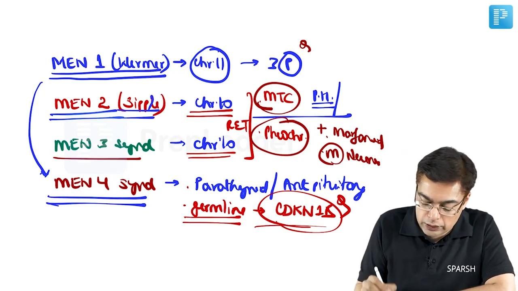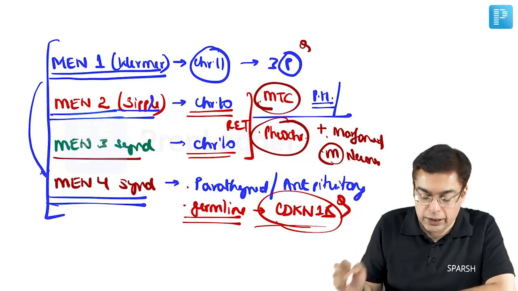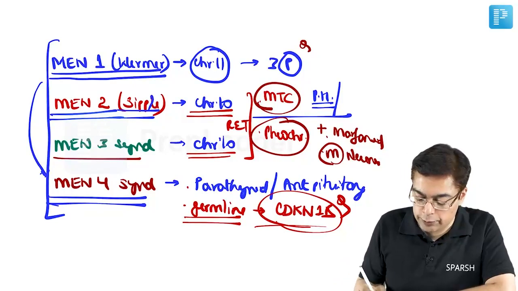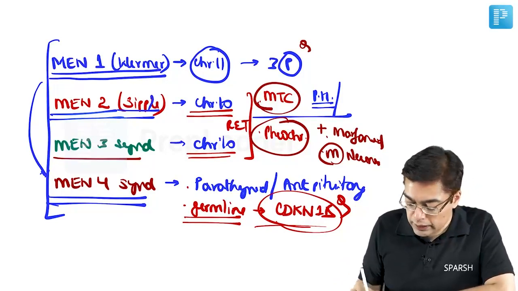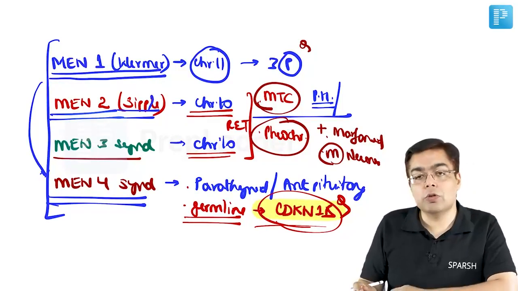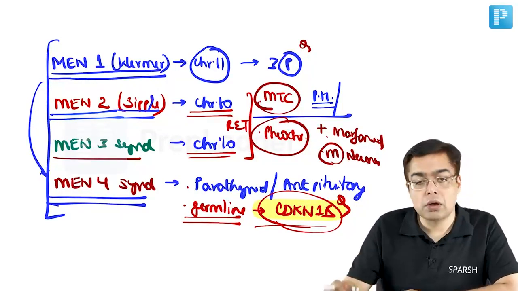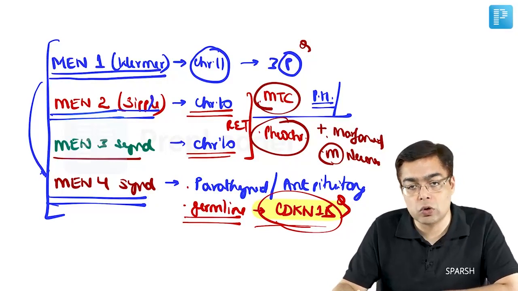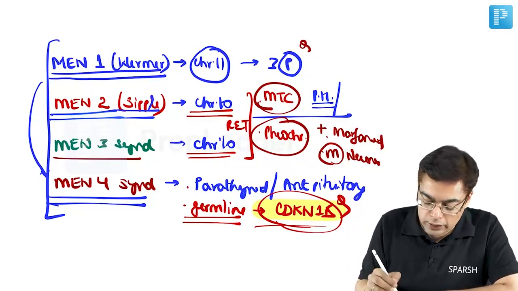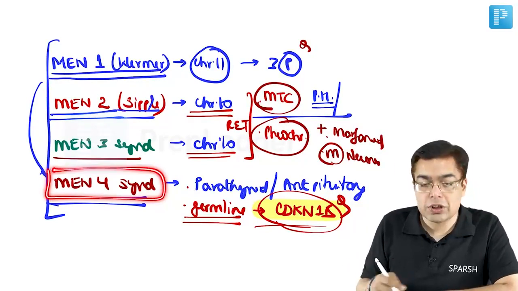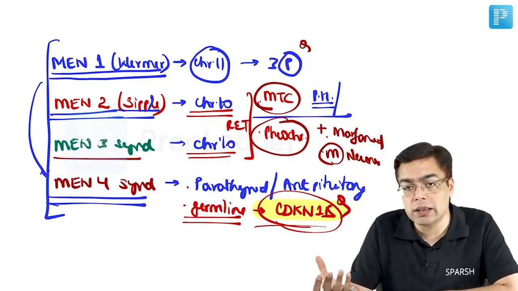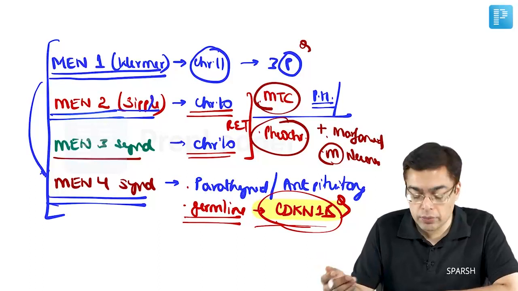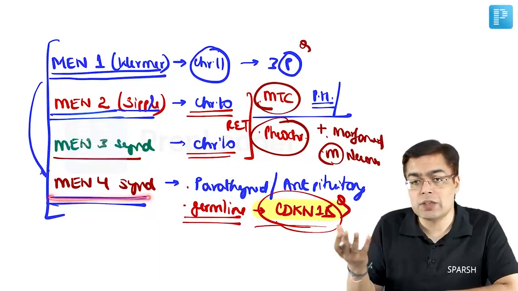So out of the 4 important subtypes of the multiple endocrine neoplasia, the rarest happens to be the MEN4, and you need to be familiar with the fact what exactly are its components, because that is what they can possibly ask in the exam. Not to forget the gene mutation which can contribute to the development of this kind of a syndrome. We also can add on our knowledge with respect to the MEN4 syndrome that patients could be having additional tumors like for example the thyroid tumor, say for example the renal cell carcinoma, say for example the adrenal tumor, which can also be seen in these patients, as well as gonadal tumors.